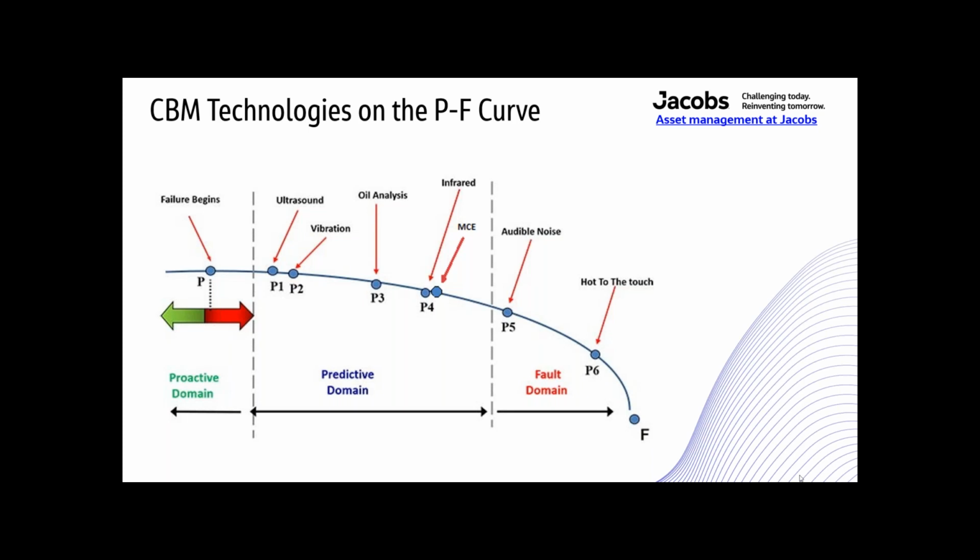So another note is you'll hear the term PDM, predictive maintenance, and it can be used interchangeably with CBM. I think the term CBM is more accurate because the equipment doesn't technically predict anything. The equipment simply discovers a fault in an asset or reveals its condition earlier than we can without using the equipment. So I like to use condition-based maintenance rather than PDM. Like I said, it doesn't really predict anything.